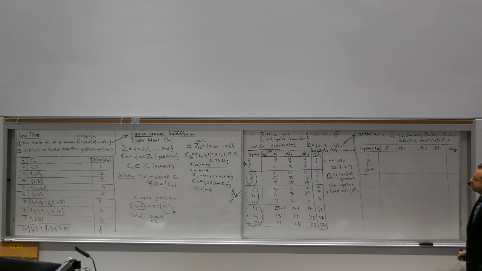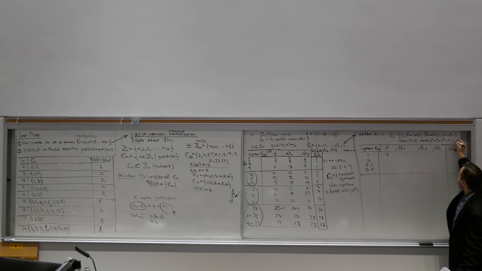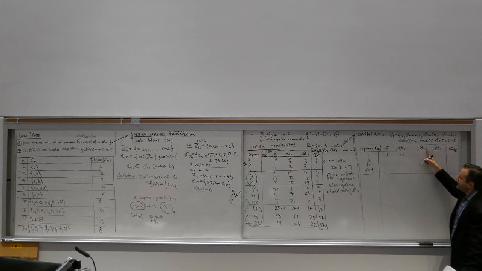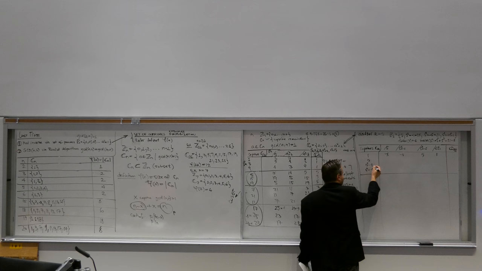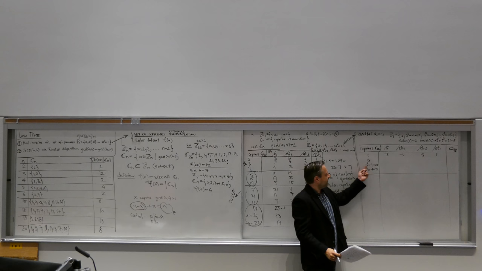So let's do the division. 1 divided by 5 is minus 5, right? Is that right? Because the inverse is minus 5. Then 1 divided by minus 1 is? Minus 1. And then 1 divided by minus 5 is 5. And then 1 divided by 1 is 1. Now, again, when I write minus 1, if you don't like minus 1, you can read it as 25. And if you don't like minus 5, you can read it as 21. Again, in Z26, those values, minus 1 and 25, are the same exact value.